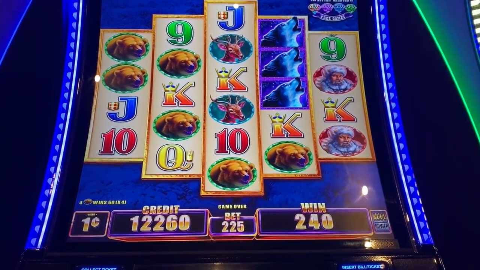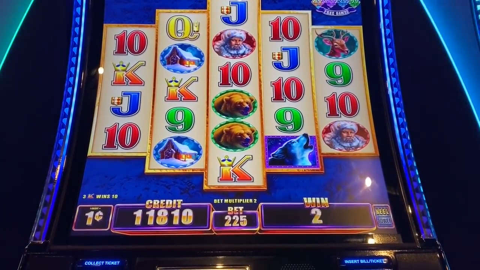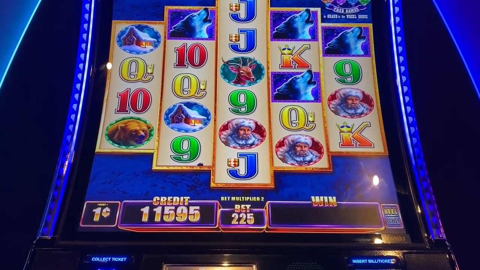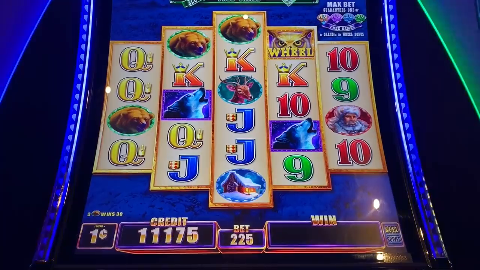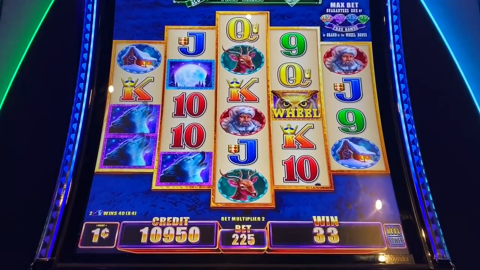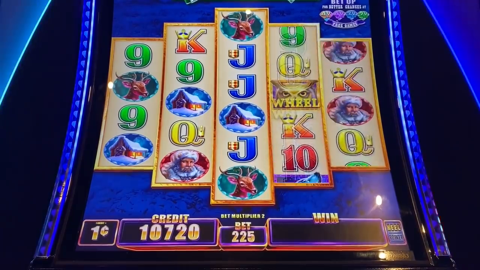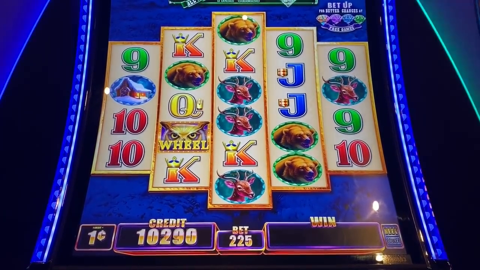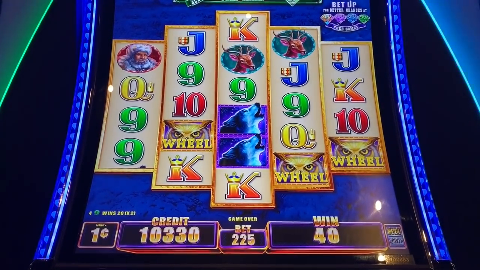Oh, good one. That adds the free game there to the green thing. Oh, dang it. Boy, the money goes fast on that one. A last spin. All right, cashing out 103.30. Let's move to game number three.